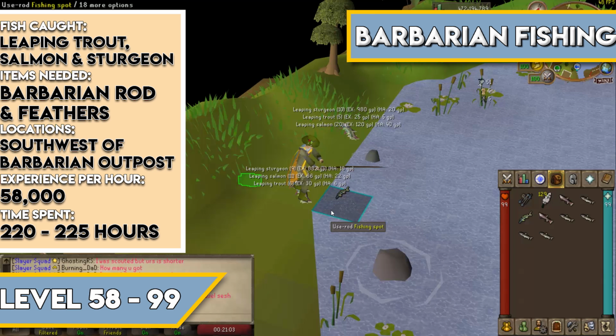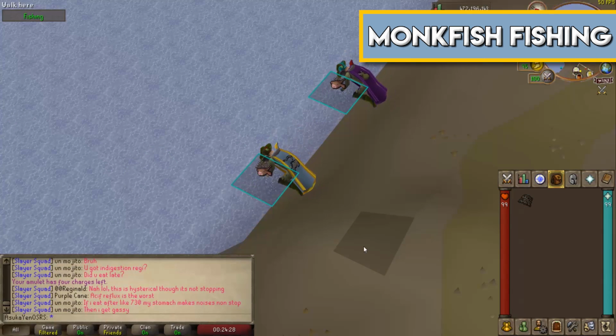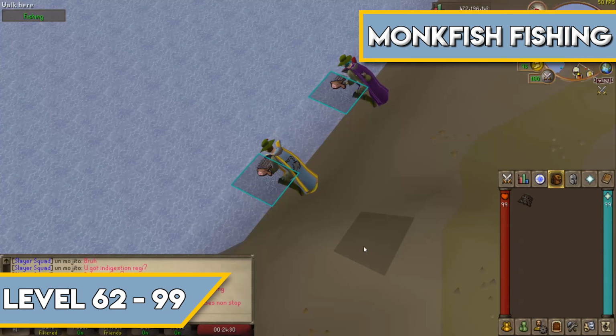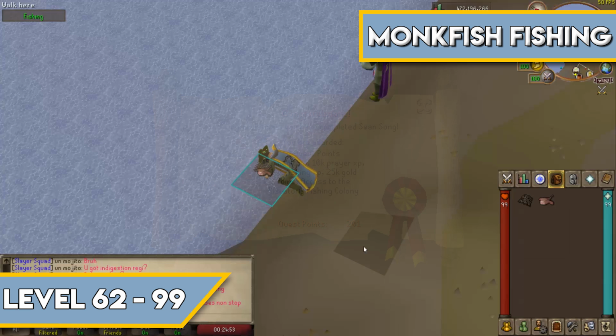For the next method that I will be jumping into, we are going to be checking out the monk fishing method. So from level 62 to level 99, you'll be fishing the monkfish, and for this method you will actually need to complete the Swan Song quest, which does have some decent requirements as far as stats and quests go that you need to have to unlock the Swan Song quest. But monkfish are incredibly AFK, and you can make a somewhat decent profit if you decide to do this to level 99. If you need a guide for the Swan Song quest, I have linked a written and a video guide in the description below.